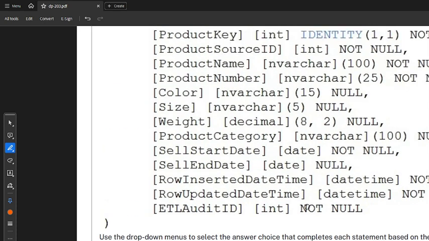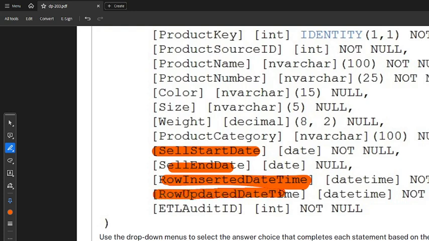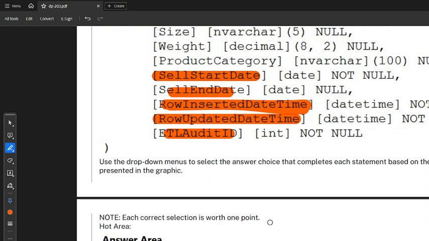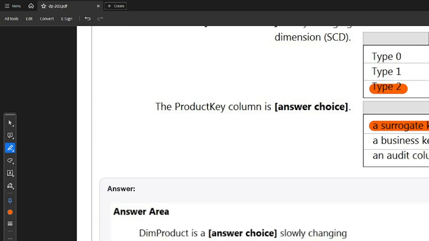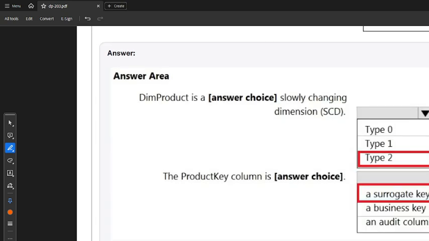And which SCD is it? There are sales end date, row insert, row updated. This is the row insert date time, row updated, and ETL audit ID. So I say SCD2. We check the answer: SCD2, and it's a surrogate key.